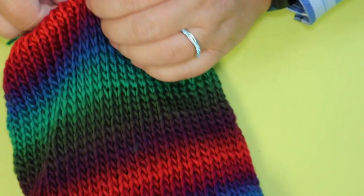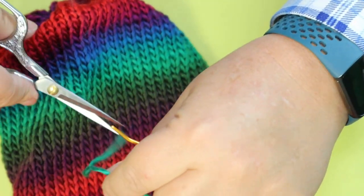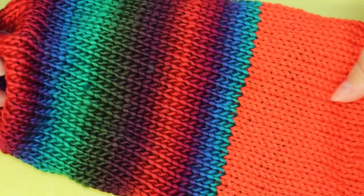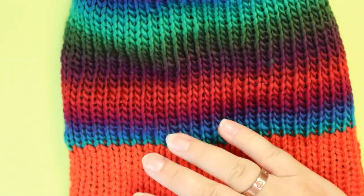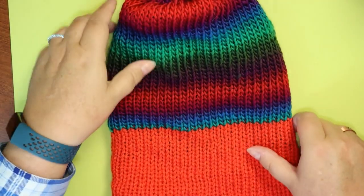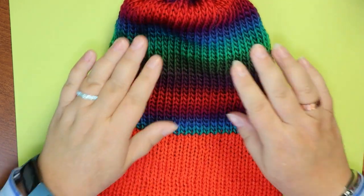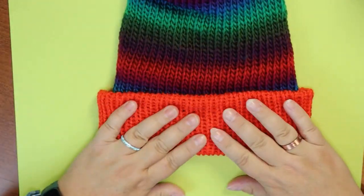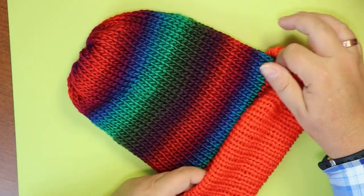So I'm just going to weave my green. And yes, I did try to weave down into the color that it is. Again, just anal. Here we go. I'm going to stretch this out a bit. So I think that's pretty close to matchy. This is a little darker, but kind of lightens things up nicely on your hat. There we go. That's awesome.